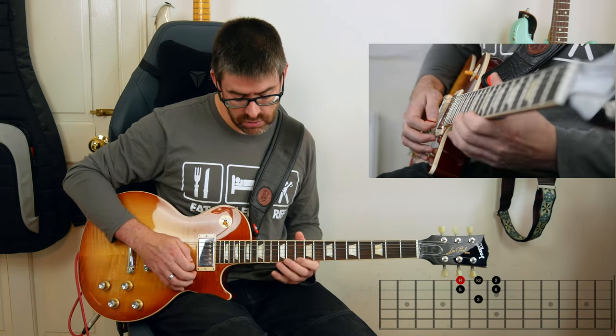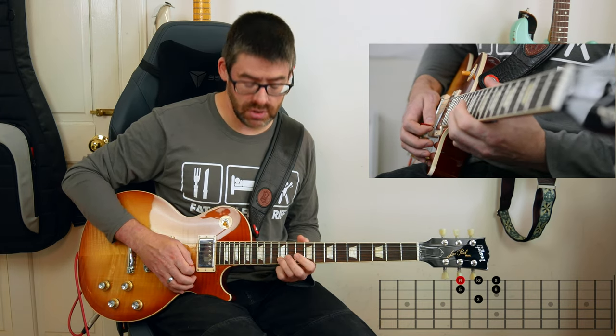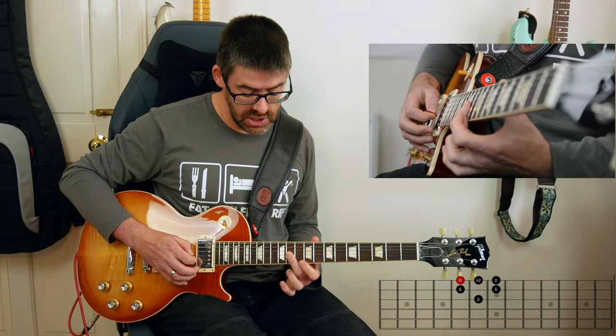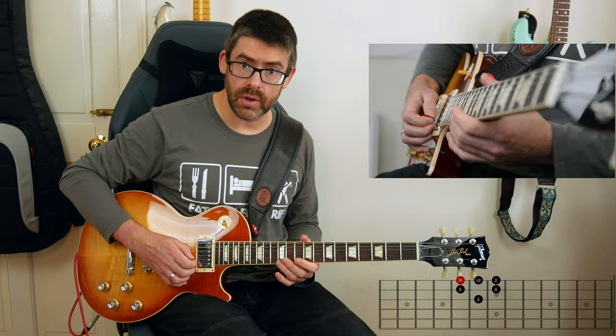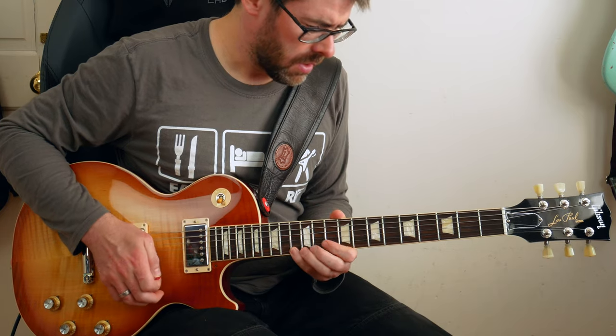So you have to transition very quickly with the third finger to the B string. But you do that pre-bend release, 11 on the G, back to 10 on the B string, and then a pull off 12 to 10 on the B string. Yeah. And then the final phrase sounds like this.